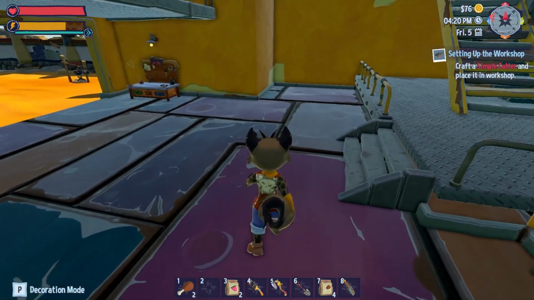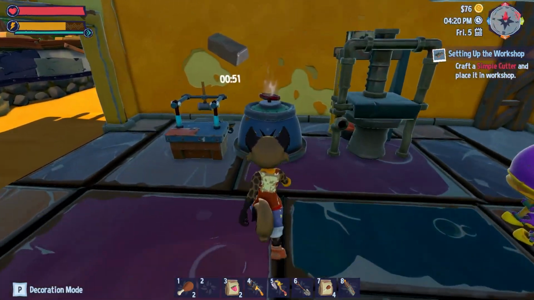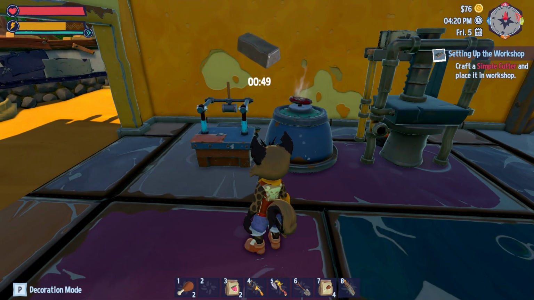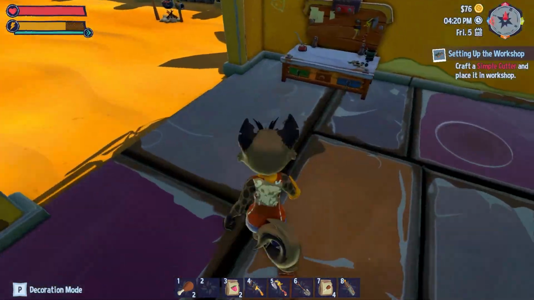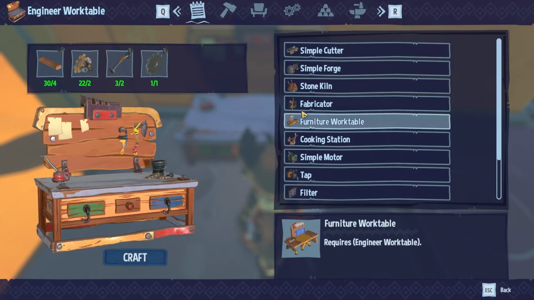Although it would be good eventually to get a box in here so that we can put all the materials that we need. Actually, we can't craft one of those right now, can we? We need to have a furniture work table, which we currently have all the stuff for.